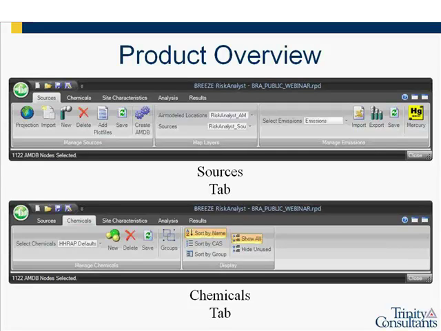So for the Sources tab, this is where you would do things like import air dispersion modeling data. You would assign or set emissions, chemical-specific emission rates, and do some other processing steps that are required. The Chemicals tab is what provides access to the underlying chemical database. This is where you have individual chemicals with all their numerous fate and transport and toxicity parameters.